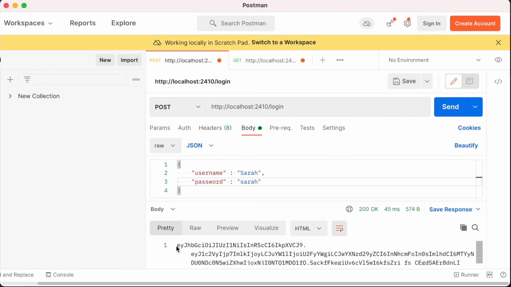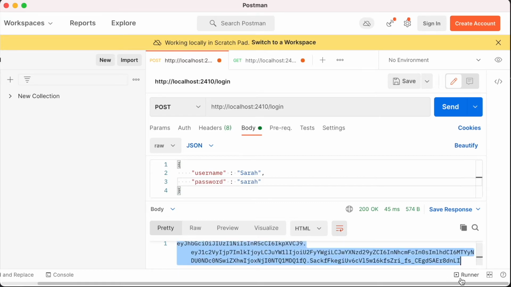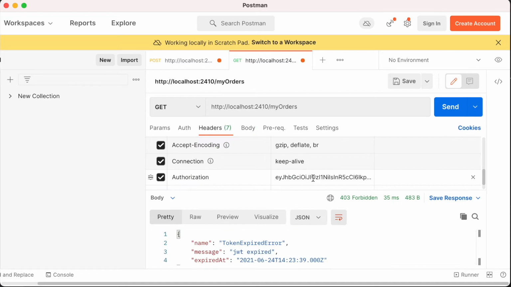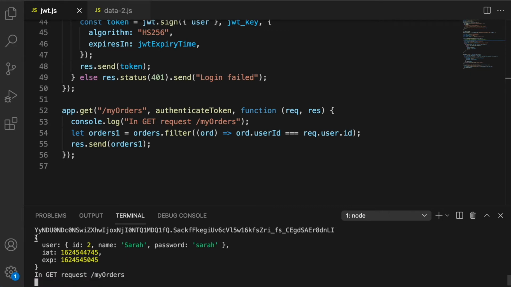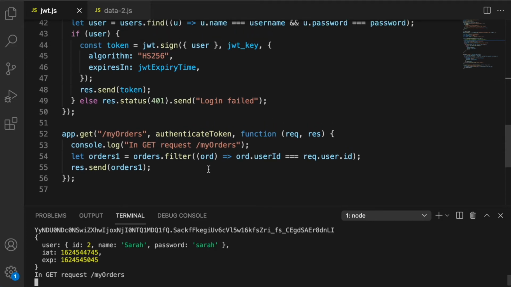So we have generated a new token. Now if I test it with this token, we get the order IDs. This is perfect. And if we look at our console, this is the token we received. We were able to verify the token, extract the user ID, and then we entered the get request. In the get request, we got the user object that we had put in the request and used that to respond. So that is another way we can do it. This is known as route handler, and the other approach was defining it as a middleware.